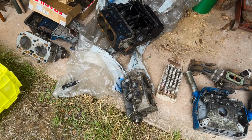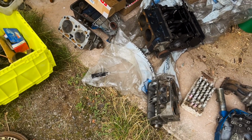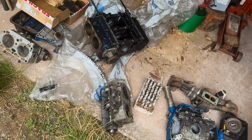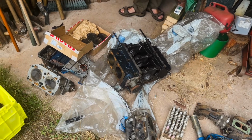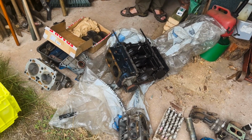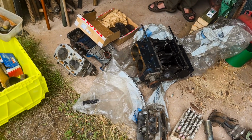Yeah. You know, this is what we need for the project, because the engine in my kitchen at the moment is shot. It's got rust. Every single one of these engines has got rust in the bores, and the bores just have pinholes or pinpricks, just enough to lose compression. That's it. Right, and you know it's going to be, don't you? Right at the top where number one ring sits.